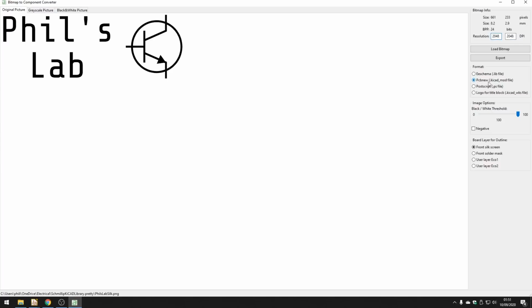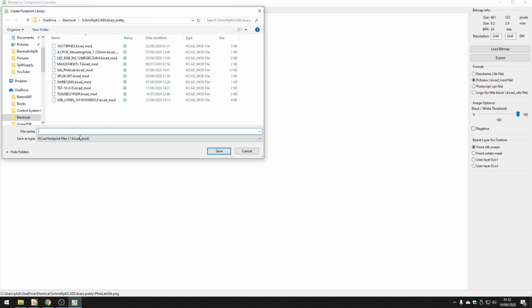We want it exported as a library file, so PCB new, and we want it to be on the front silkscreen. Now, if you want to preview what that looks like, because everything has to be converted to black and white, it looks like this, and you can change the thickness of the lines by changing the black and white threshold. You can see it gets weaker as I move it further to the left. Once you're happy, you can click export, and export it as a KiCad mode footprint.